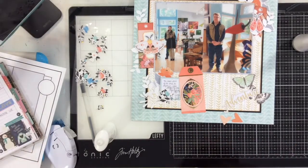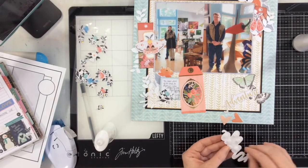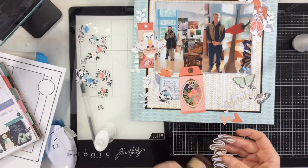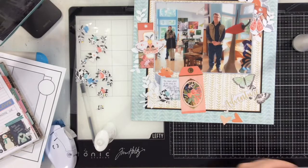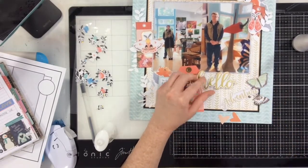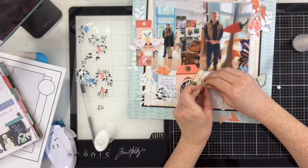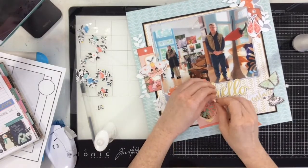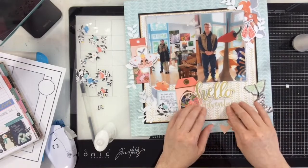And yep, I'm watching TV on my phone. I have become quite attached to watching TV on my phone while I scrapbook. And I bought this awesome little holder thing that holds my phone, and it's fabulous. And I keep trying to not get it into my videos, and sometimes I succeed, and sometimes I don't. So sometimes there'll be TV in the corner, like today.